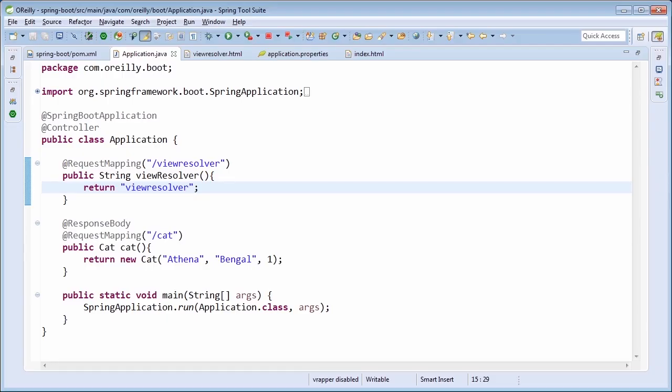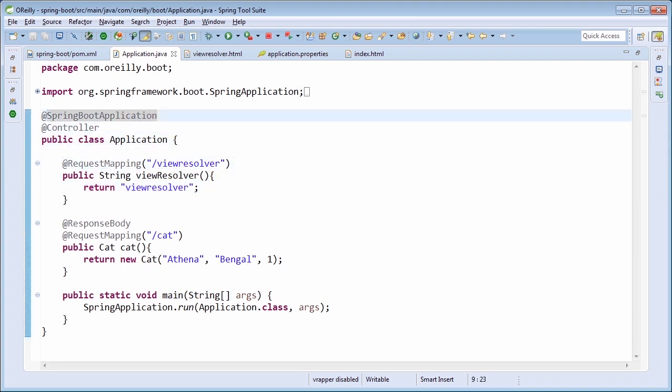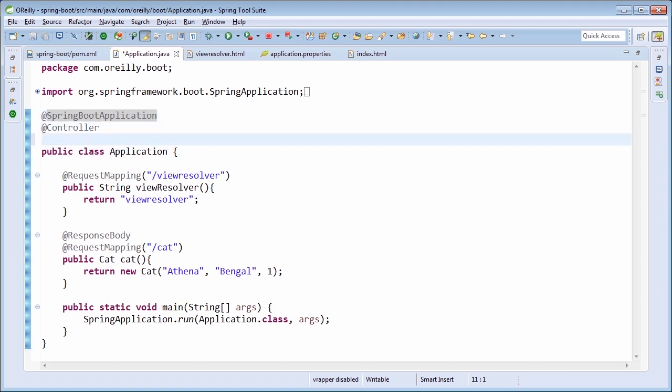You'll find that by having the Spring Boot application annotation on your application and having the Spring Web MVC dependency on your class path, it's very much like having the Enable Web MVC annotation in place from the Spring MVC project. It provides you with a number of essential Spring MVC beans that you'll need for your project.